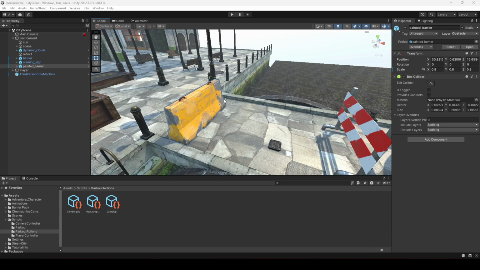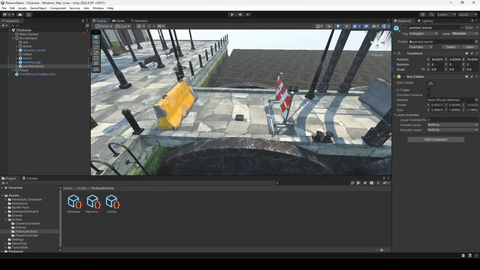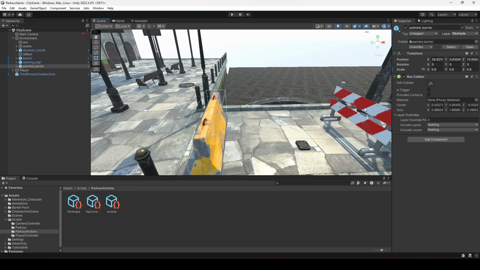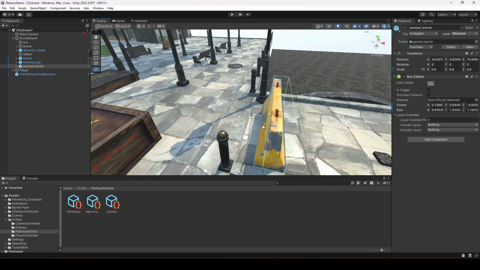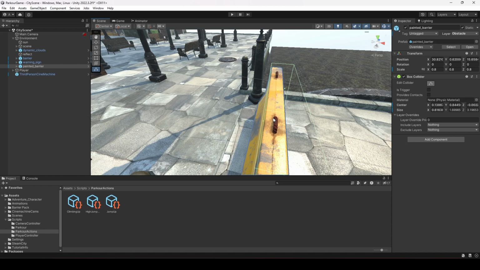So now from this video onwards we will start adding our barrier jumps, or you can say wall jumps. Okay, so for that, as you know that we have these barriers right here, so make sure that you add the barrier pack in your project as well, and then select this barrier and let's decrease the box collider to this side because we want the player hands to be on top of this surface.